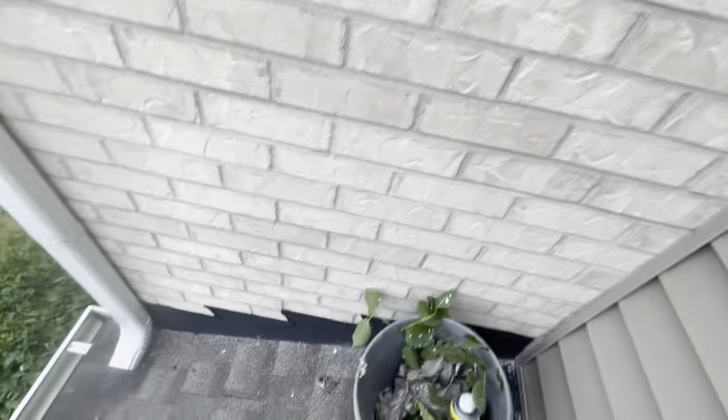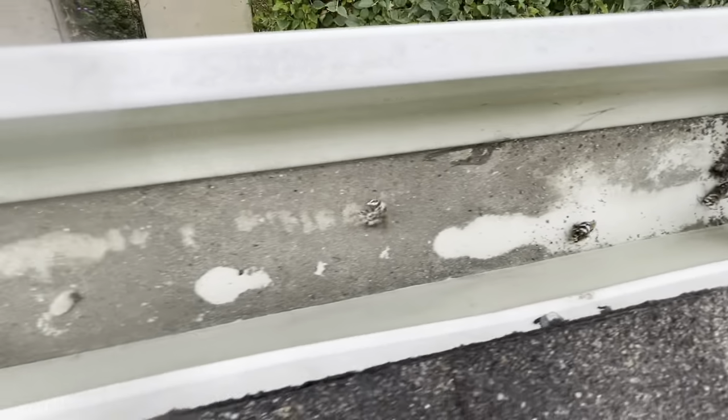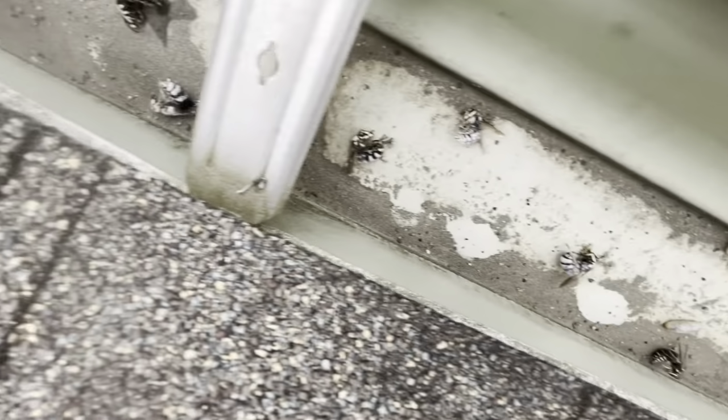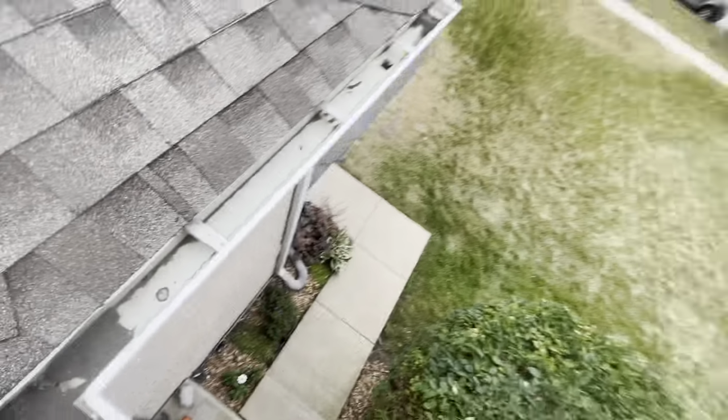Didn't though. So I got a bucket over here. I just figured I'd show you. You see them, they keep falling in the bucket. They're falling over here. We got them dead, like everywhere in this gutter. That's how far they make it with that Drione. Everyone's like, they're all swarming and getting away. Not quite. Death numbers are intense.